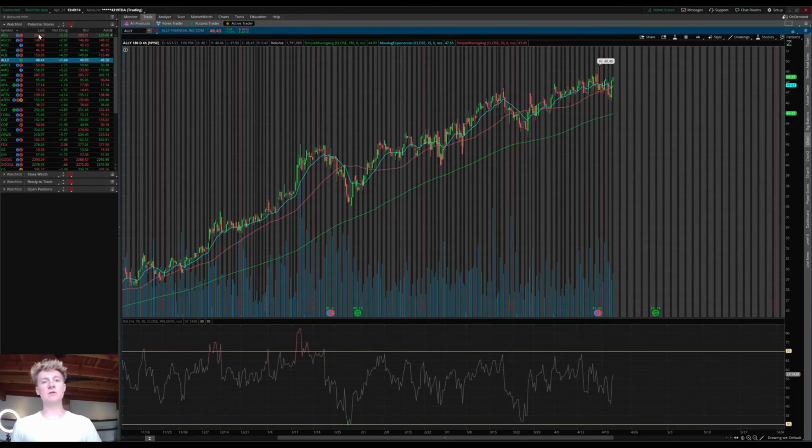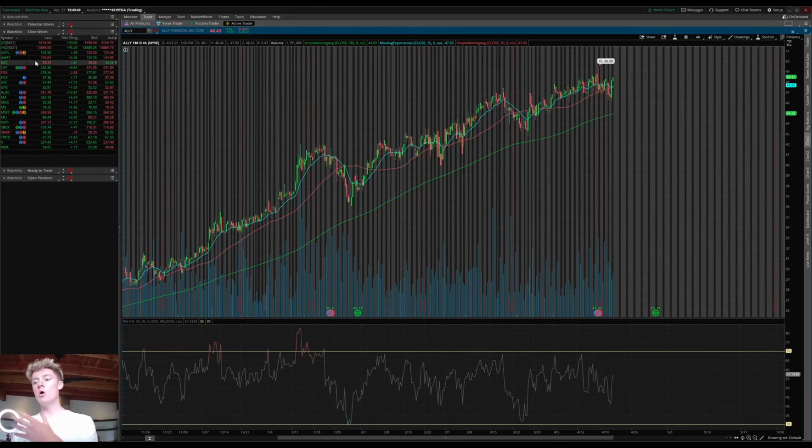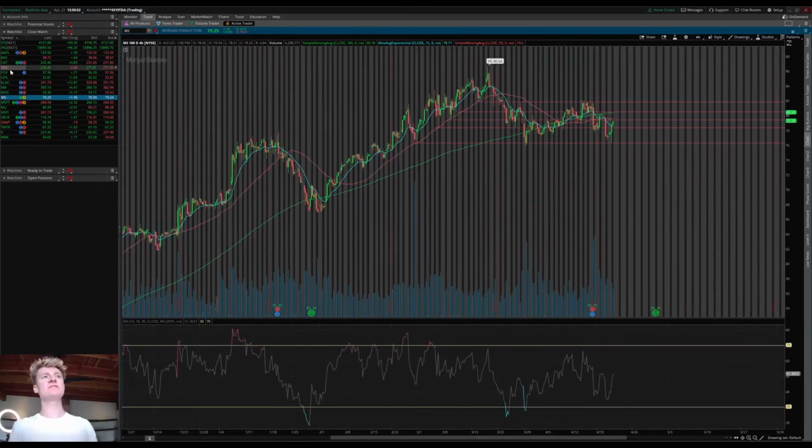I'm going to go through them, I'm going to look at them again, and if I do see potential, I'm going to further narrow them down into my next watch list, which is what I like to call close watch. Now, these are the stocks that I'm going to be watching on a closer basis, a weekly basis. Typically, I'll have 10 to 15 stocks, again, whether trading is good or not, inside this list. So this list is going to be a list of stocks that I have further boiled down, that I have not only identified a pattern or a setup on, but I have also done further technical analysis and I am preparing to potentially make a trade.